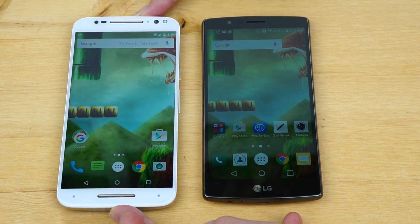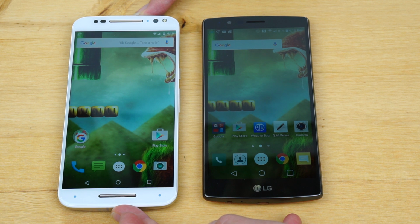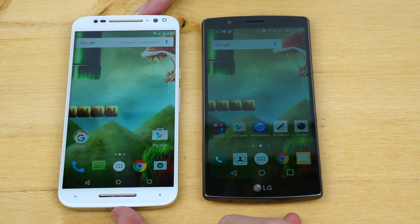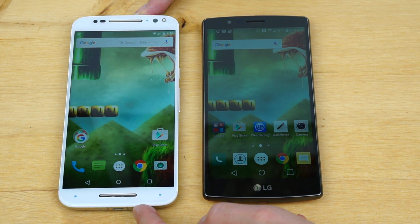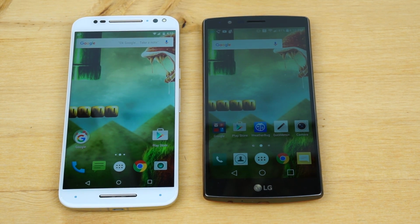Looking at these phones, one thing that you might notice right now, they're both on max brightness, is that though they're IPS displays, neither has super stellar viewing angles. They are lovely IPS displays. Otherwise, the Moto, as you can see, is a little bit brighter. These are both on maximum brightness. Auto brightness is disabled. So the LG just never really goes with a bright display. Don't know what it is. They're probably trying to save some power.